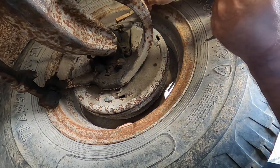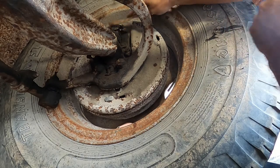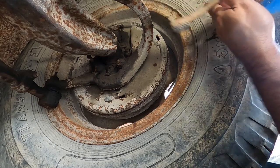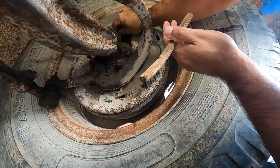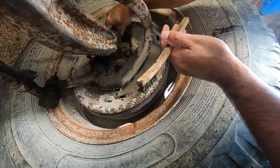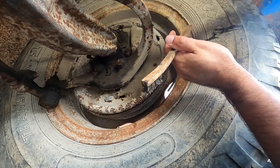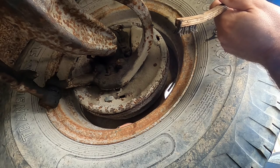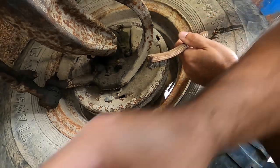I'm taking a little scratch brush here and cleaning it off, get some of this grease and dirt and rust out of the way. What's kind of neat, it still had a little dust cover on the bleeder valve, so I got that off and just continued working on it until we could make sure that that bleeder was going to come loose.